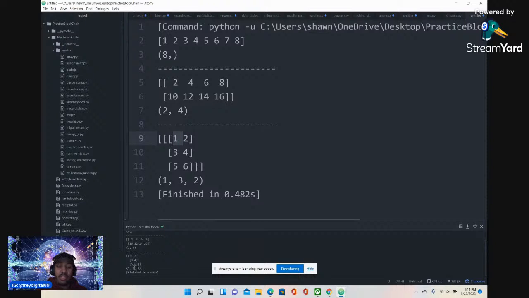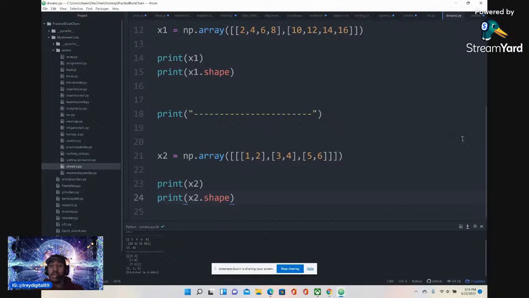So it's a three-dimensional array, and then you have two columns long. So it's two columns long for this array, starting at one, the first number, and it's a three-dimensional array for that particular one.